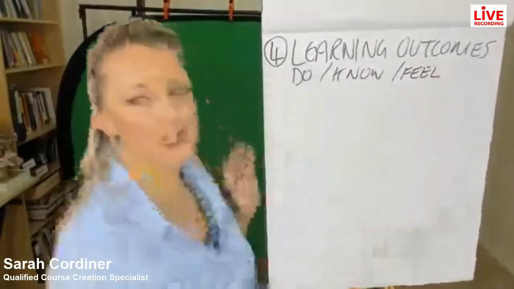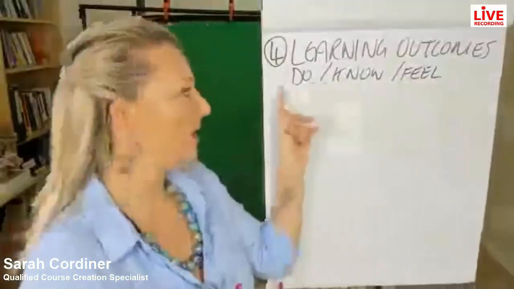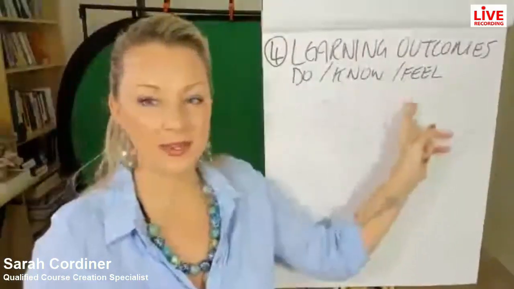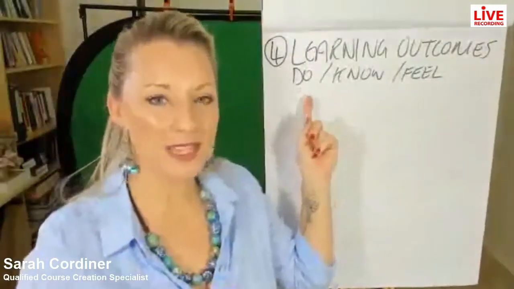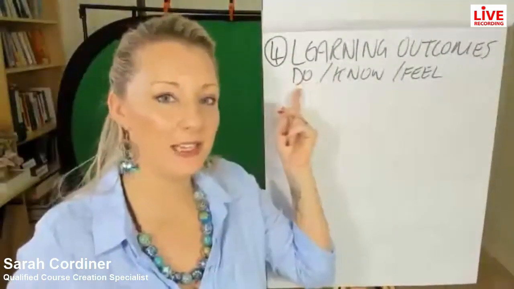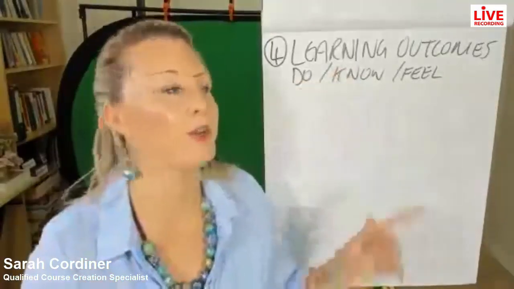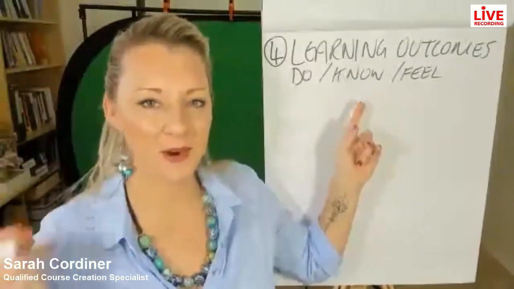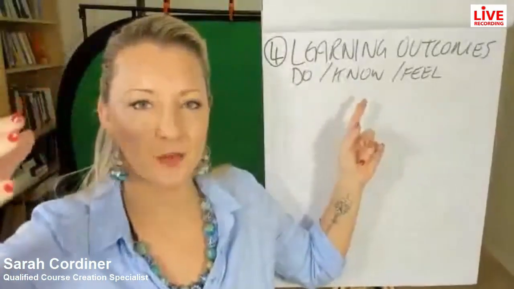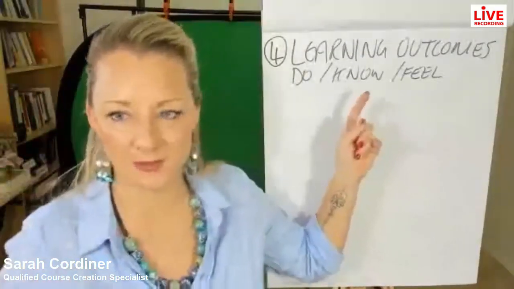So the first thing you want to do is, on your piece of paper, just write down maybe 2 or 3 bullet points for each one. What skills, what practical, demonstrable skills will they have? These are things that they could literally show you and you could watch them do. That's a doing. What knowledge will they gain? What new concepts will they have grasped? What kind of new ideas or perspectives will they acquire as a result of the training?